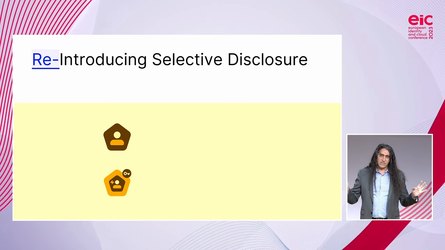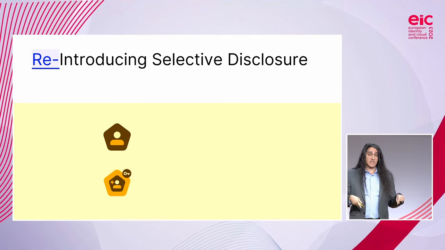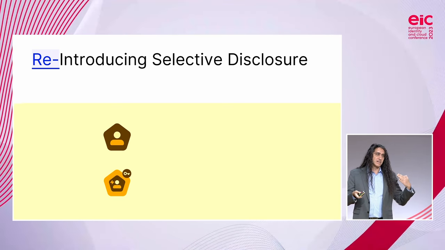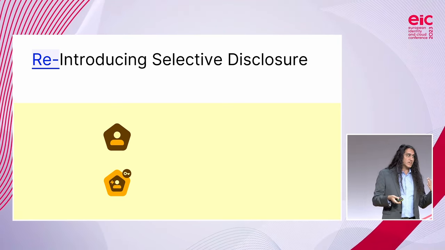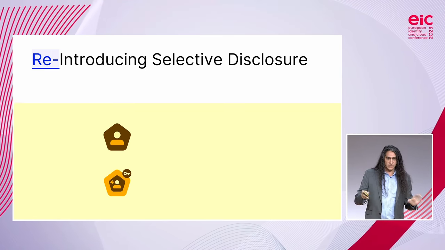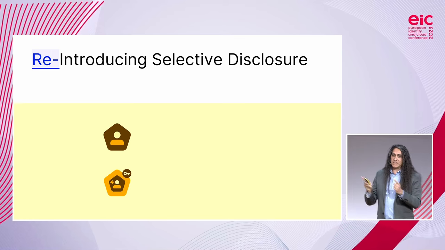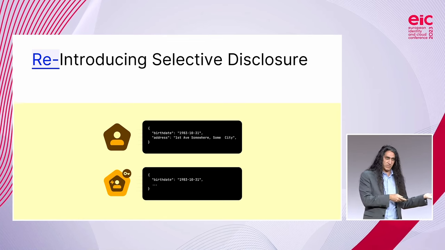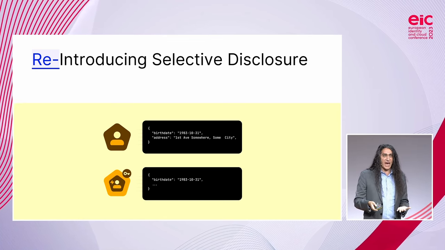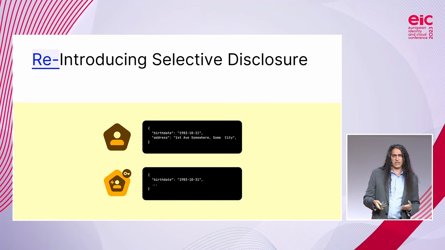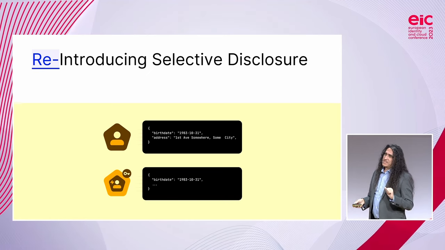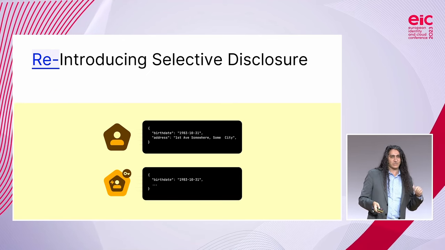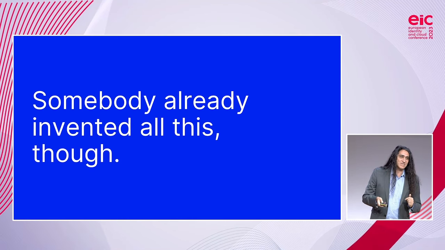So there is magic that I will not specify in here, but there are very good sessions during this week, and I invite you to go and check them out. There is magic that brings us back the ability to do selective disclosure, even if we have tokens cached in our wallet. So just want to make sure that we know that it's not like Verifiable Credential introduced this capability. We always had this capability, and now we need to somewhat get it back because of the idea of caching tokens in our own wallet. Okay, bad news are not over. Turns out that we didn't invent Verifiable Credential right now, but someone else did already.